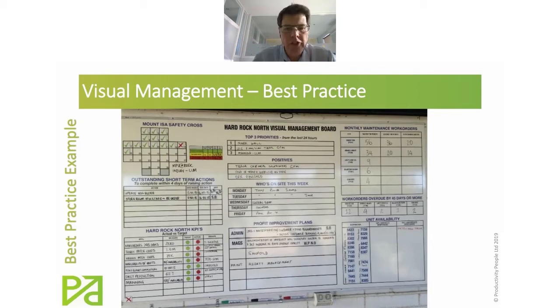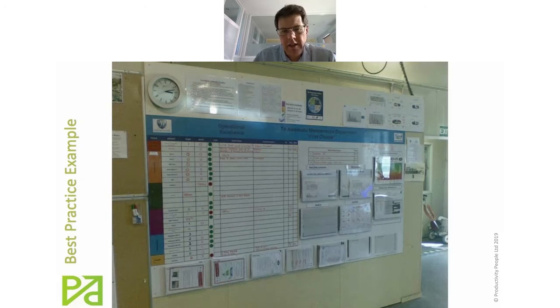By reviewing measures every day, you can see in the bottom left-hand corner here there's a range of measures, and I'll show you another picture on this next slide. You can see on the same thing here, there's a range of measures down this left-hand side, and every measure is red or green. So every 24 hours, you review your performance against some key measures.